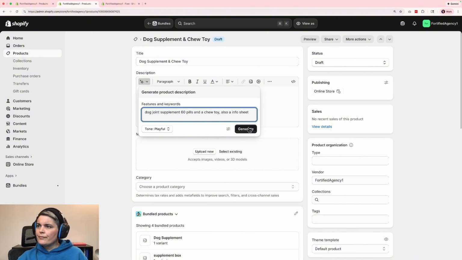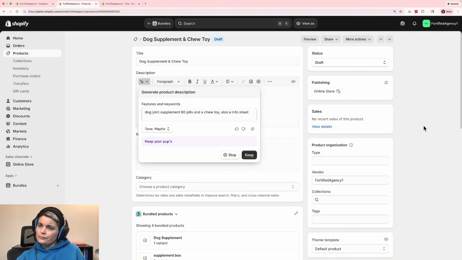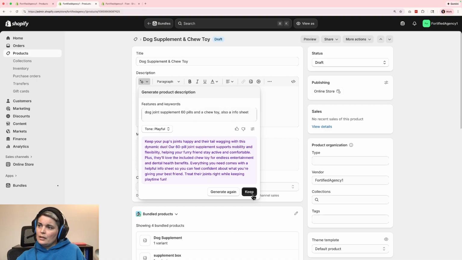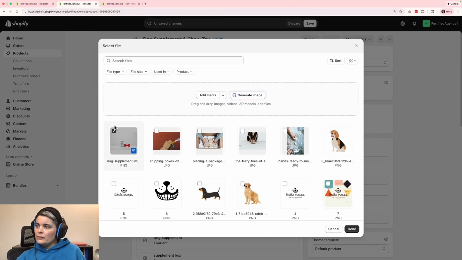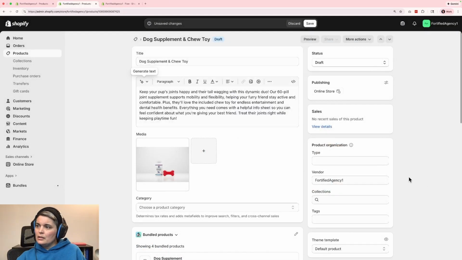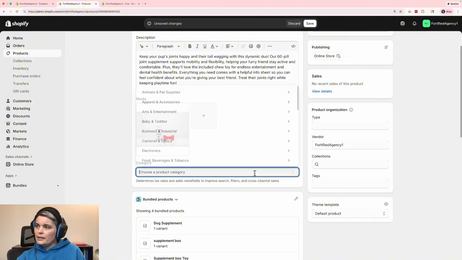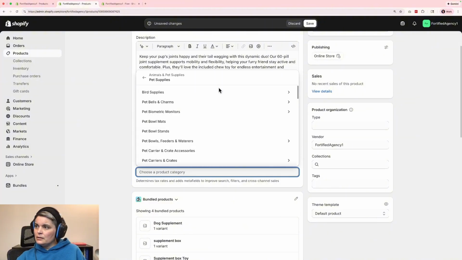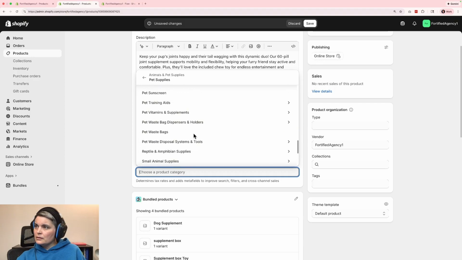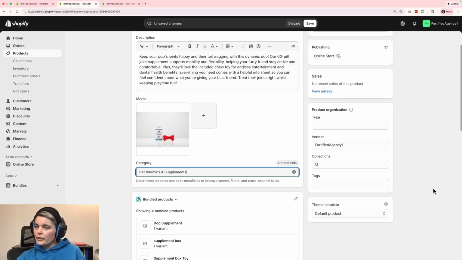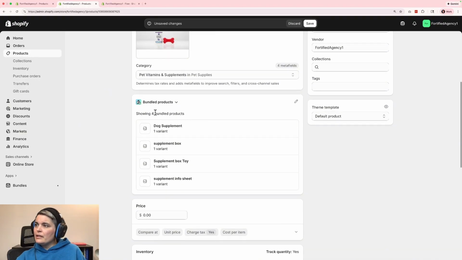Okay, we're just going to go ahead and keep that. Media, we already generated one with the generate image feature. Okay, and let's pick category, pet supplies, supplements. Great.